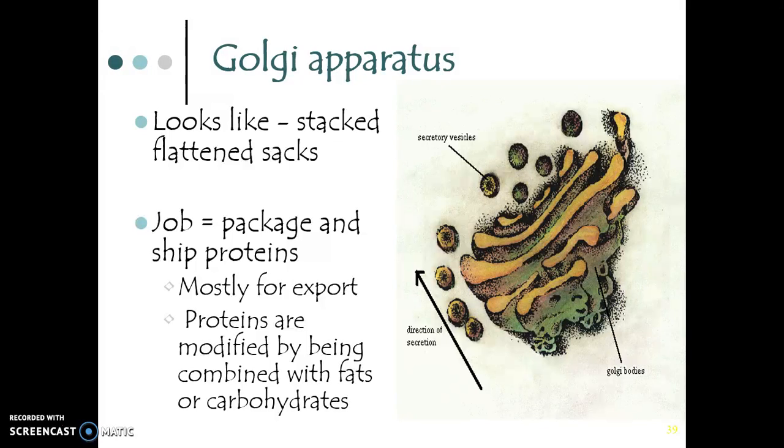The job of the Golgi apparatus is to package and ship proteins. These proteins are for export out of the cell. So the Golgi takes the proteins from the endoplasmic reticulum, which is the highway system, and then it's going to modify it. It's basically going to put a stamp of approval on it. The way that it does this is by modifying it slightly, by adding some fats or some carbohydrates, and just slightly changing the shape so that it's the final product ready to do its job. So this is sort of like your post office or your UPS shipping center. It receives everything and decides where it's allowed to go and stamps it to go there. So that's the Golgi's main job, package and ship proteins.